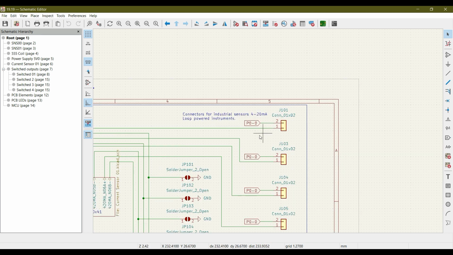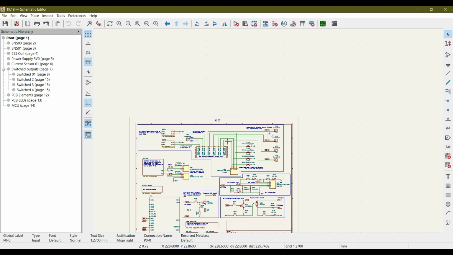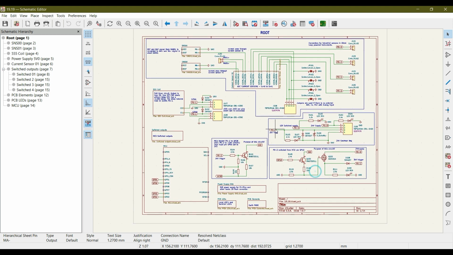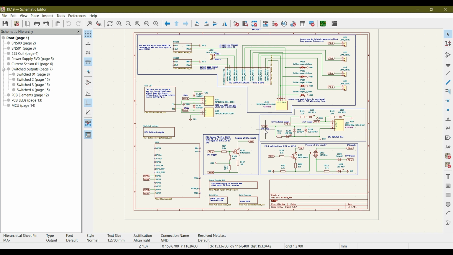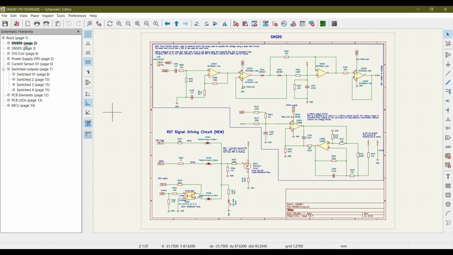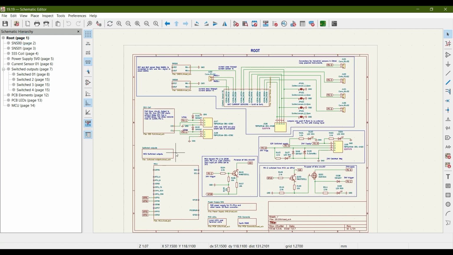You can even use global labels, you can use hierarchical labels, and I think there might be some net labels, local labels used. You can use them as per the way you want to organize your schematic. So this was just an example.